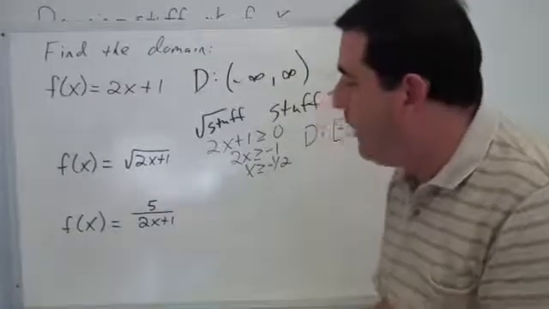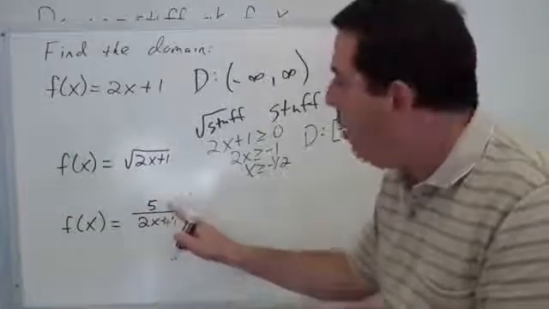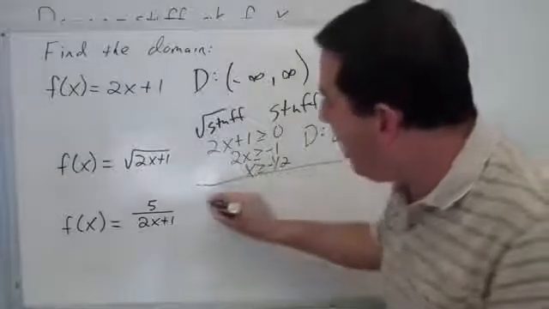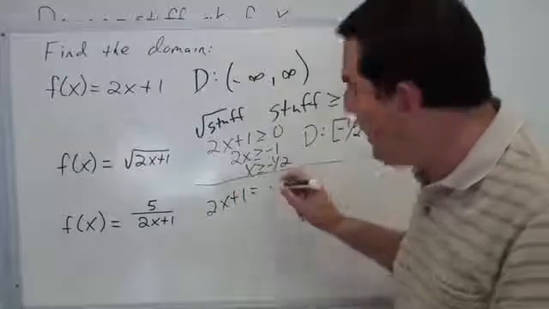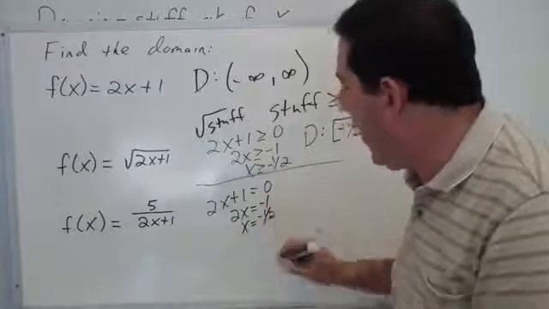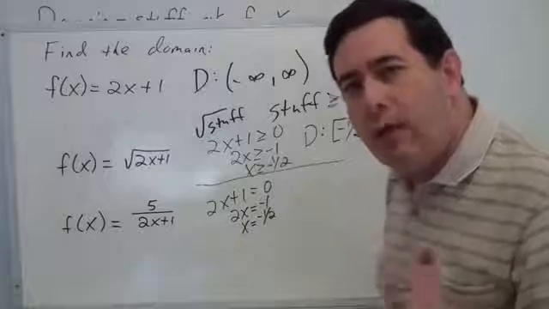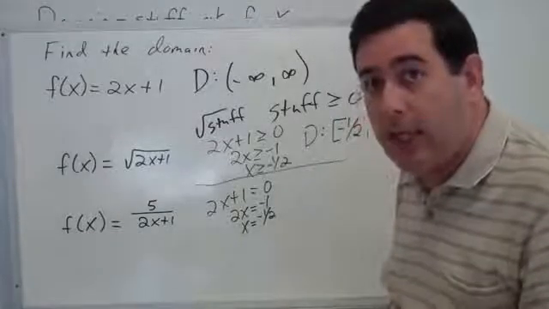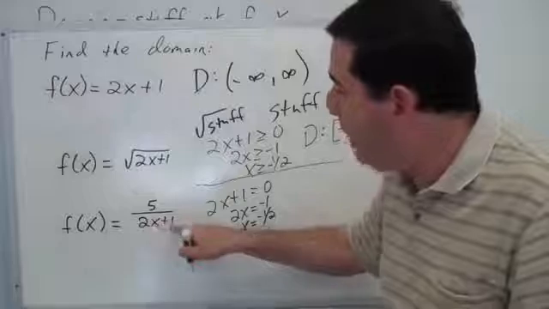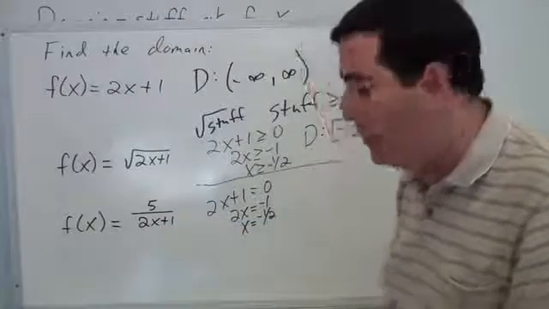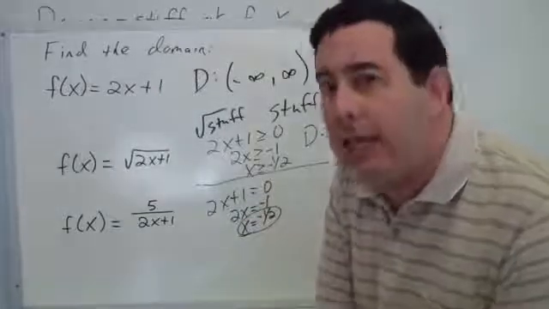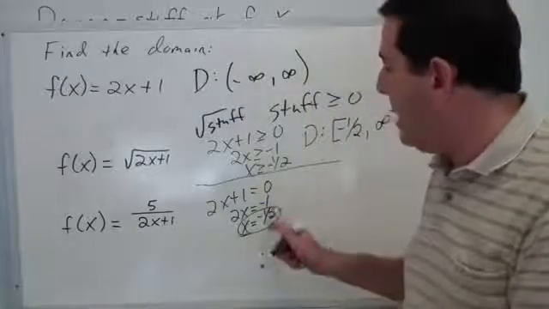One last one here for us to think about. This one has a fraction. We can never let 0 be on the bottom of that fraction. So now let's take the bottom of the fraction and let's say, what's going to make that thing 0? If I solve this equation, I get negative 1/2 as the solution there, but that's actually the very thing that we cannot allow x to be. If x is negative 1/2, 2 times negative 1/2 is negative 1. Negative 1 plus 1 made 0 on the bottom of the fraction. So this is the value that x could never be. It can be anything else in the world, but it cannot be negative 1/2.